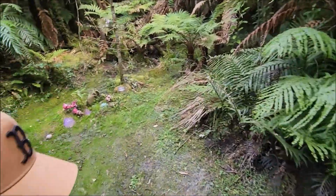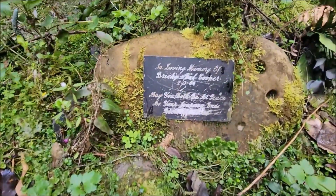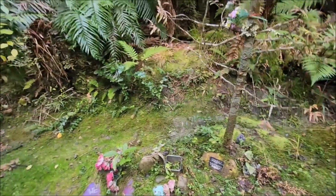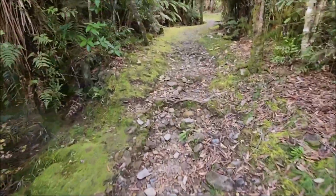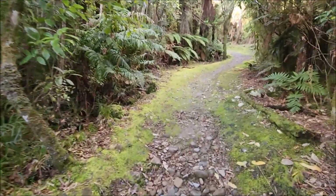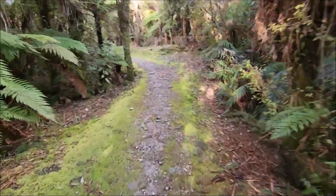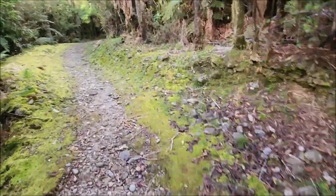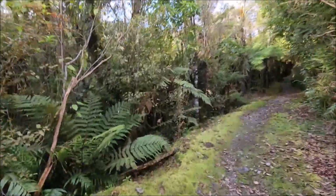This is a little bit of a cemetery by the looks of it. Yeah, it looks like someone passed away here. That's quite nice. Nice thought. You must have planted this tree. That's kind. A person that might like to come here all the time. Maybe someone died here, or in this area. Well, it's just a memorial of the person. They might not have died here, but they like coming here.